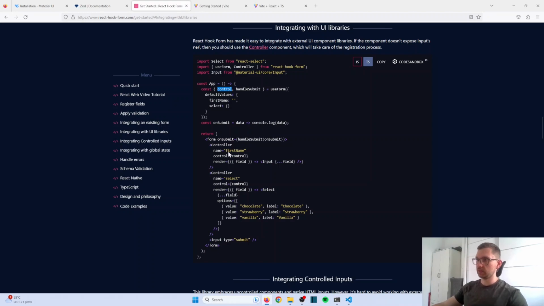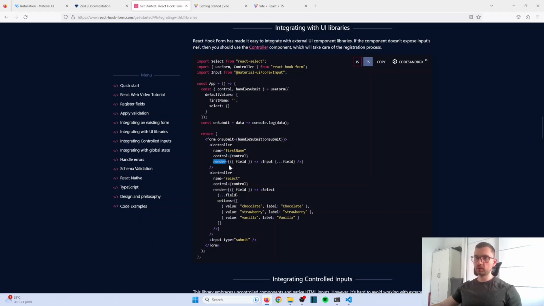Now look at this example. We wrap our Material UI component with Controller, and we specify the name, which is the key that is going to be registered. Again, you can see that they use firstName. So it will register firstName to the form, and the control is passed like this from this useForm function.